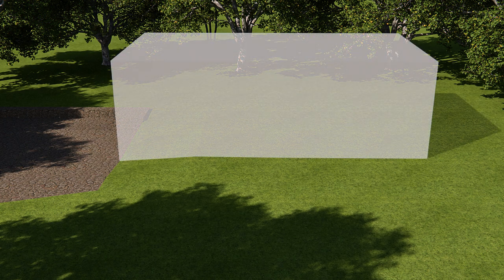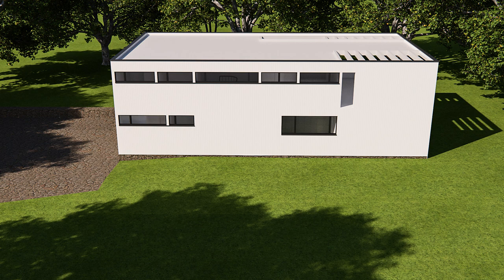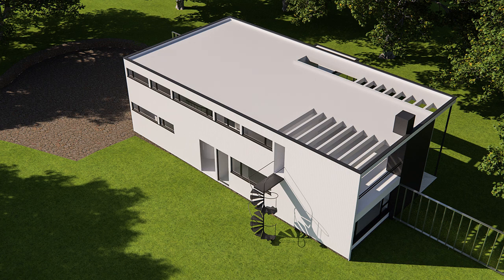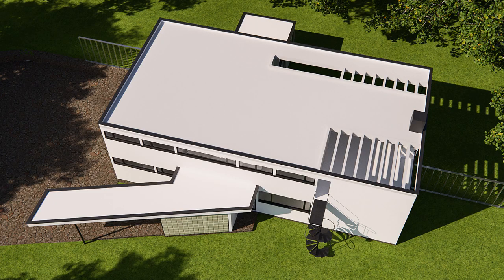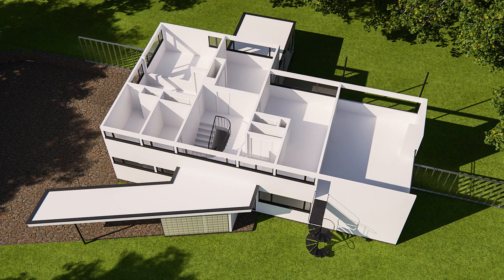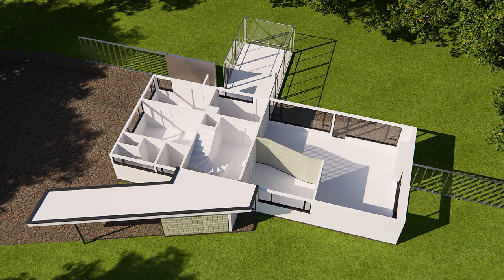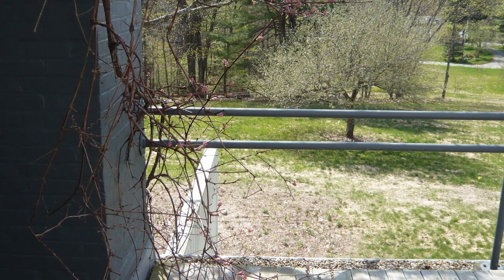The central volume of the house is composed of a clearly geometric prism to which different elements are added that alter the basic envelope — such as the cantilever of the entrance arranged obliquely to the main plane and the freestanding staircase that gives access to the terrace. The main entrance and the service entrance are delimited by stone galleries which project beyond the base of the volume. The project is based on an open spatial organization where light filters through large windows that connect the house with its surroundings, with terraces providing a close relationship between interior and exterior spaces.